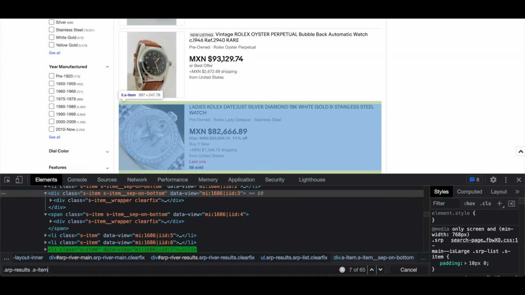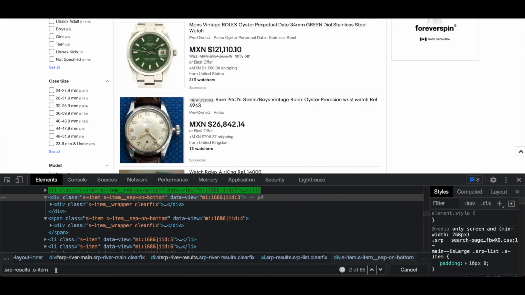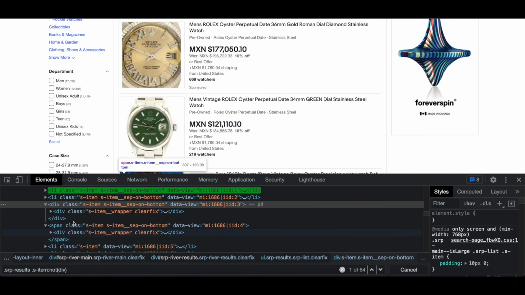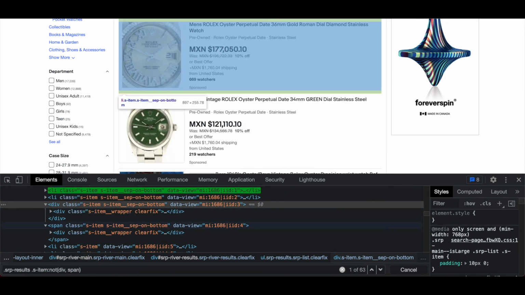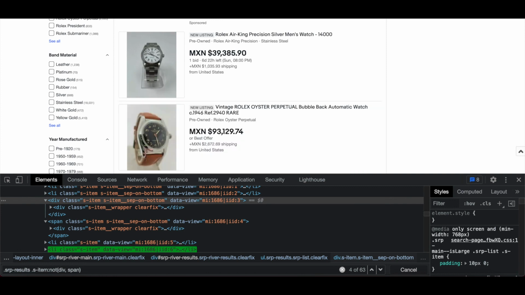Yep, still 65. How about now we want to choose only lists. We want to ignore divs. So then we would say, we'll put a colon, say not, and div. Now we have 64. But what if we want to ignore divs and spans in this list as well? We'll put a comma and say span, as easy as that. Now we have 63. So that's how you can eliminate other tags. You can do the exact same thing with the attributes and ID and any kind of attributes like IDs, classes, etc., data views, etc. Perfect. Now you even know how to ignore some of the selectors.